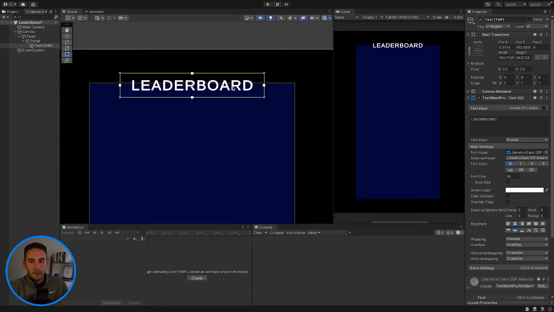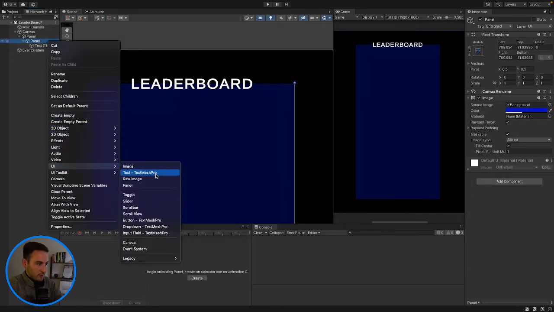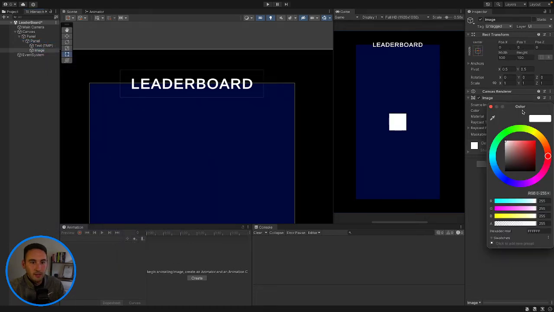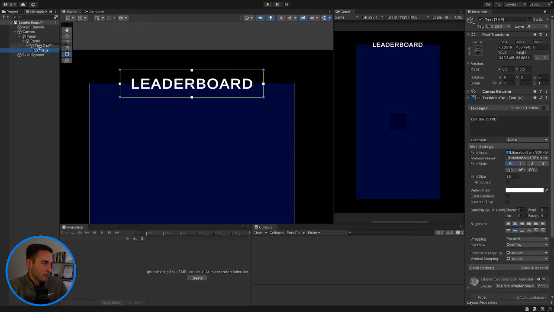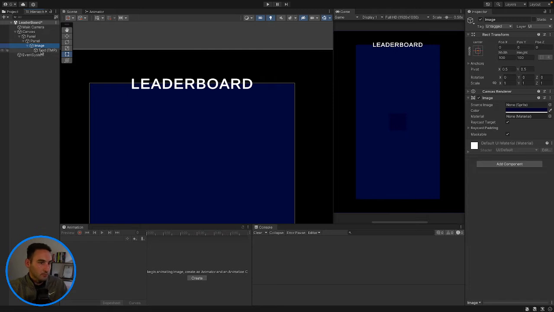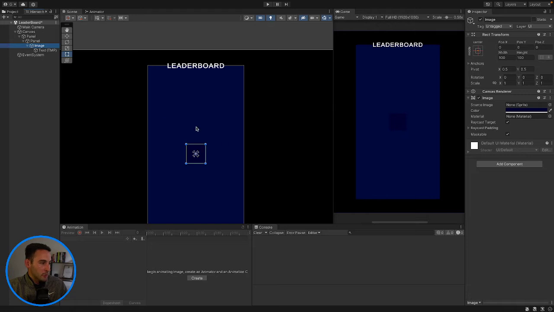So this is going to be, actually, you know what, let's go ahead and add an image. So let's see if that works. UI image, can we change the color? Yeah, we can. So the color of this, we are going to make like a dark blue. Let's do that. Yeah, like that. So now we will swap these around. So we'll make our text a child of our image. And then actually, you know what, let's just redo this. So for our image, we will resize this like that, put that in the middle.